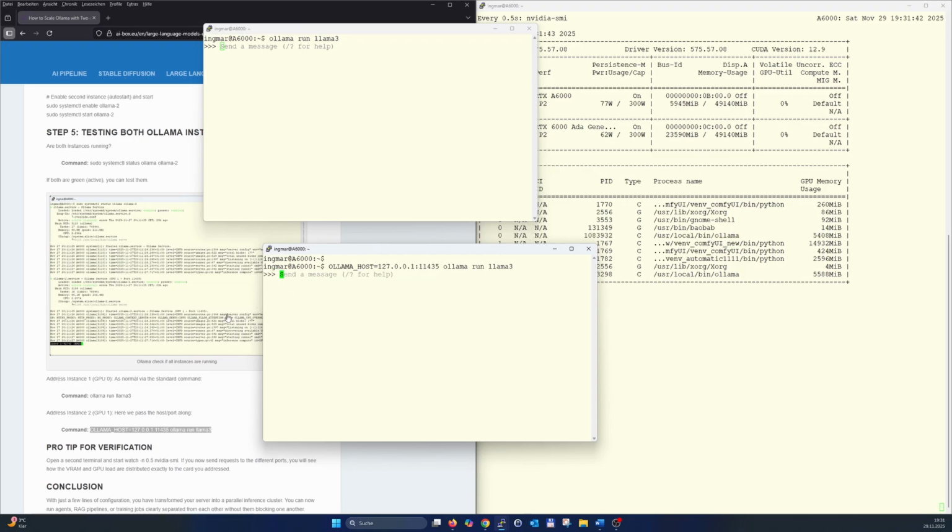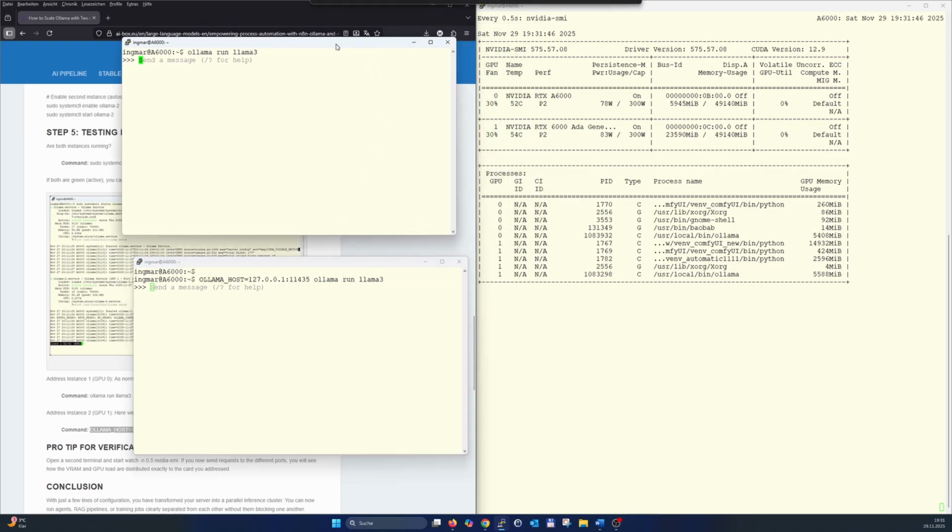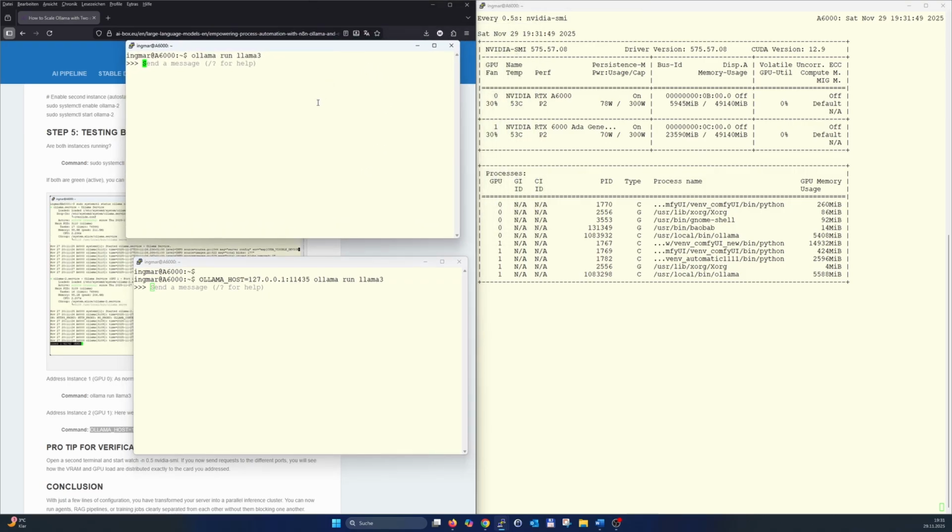Here we go. And then to see that we have the workload on both GPUs, let us ask a question. Why is the sky blue and not red? And also here, why is the sky blue and not red?